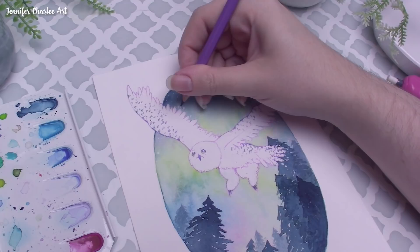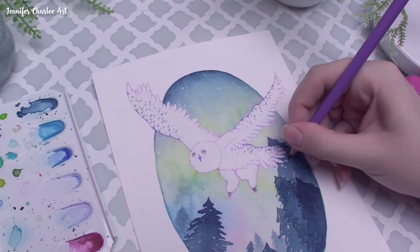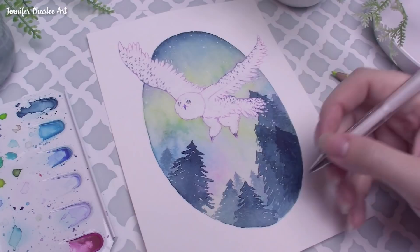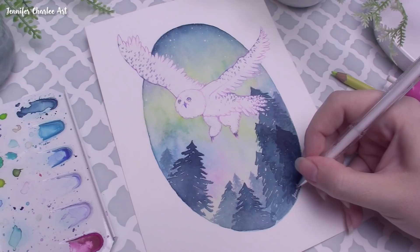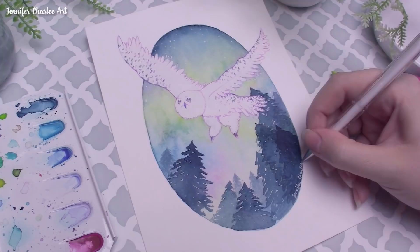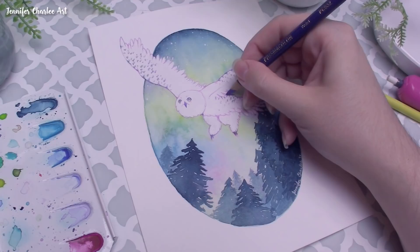I have always enjoyed owl symbolism and just being in the presence of an owl has always made me feel calmer. Hearing the coo of an owl in the forest while camping has always triggered a feeling of being grounded and connected to the earth, although I'm unsure if I've actually encountered a snowy owl specifically — I'm actually pretty sure I haven't, since they tend to be much quieter than their nocturnal brothers and sisters. So there are a few facts about owls and some specific to this type, although a lot of the symbolism gets lumped together. Is there anything I missed, or maybe some facts about the snowy owl that I didn't have time to cover? Make sure to comment down below and let me know.